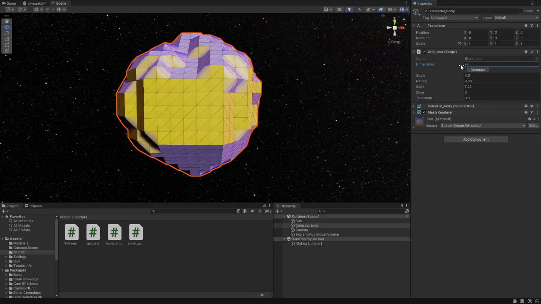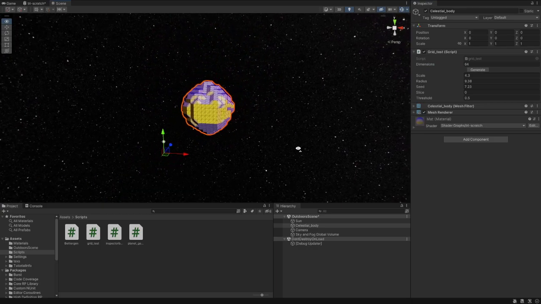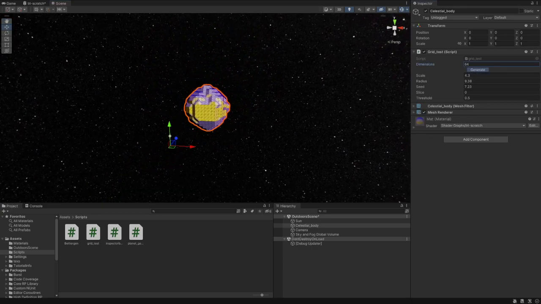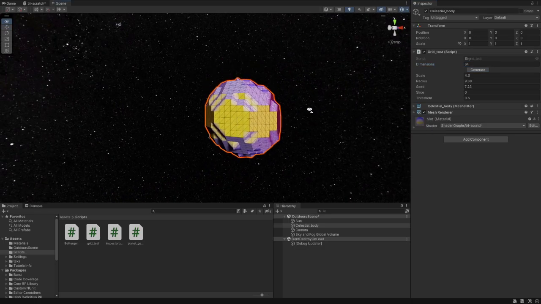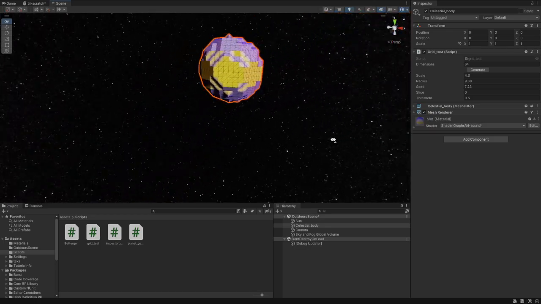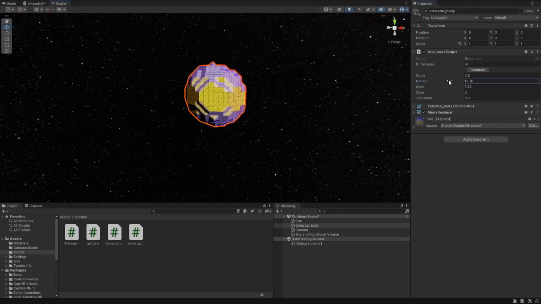And let's turn up the dimensions just to get a cooler look at this. It will take a second, so I'm going to pause and come back in like 10 seconds. You'll see I forgot to swap out that radius, so it's the same size but just further along. But if we turn up that radius, let's give it as much as it can handle, we'll put it at like 30, and we'll try generating that again.